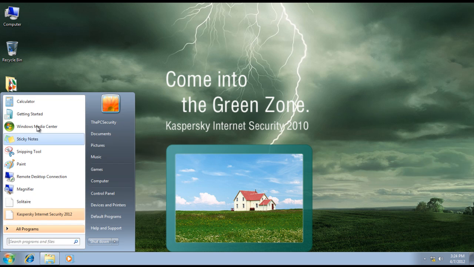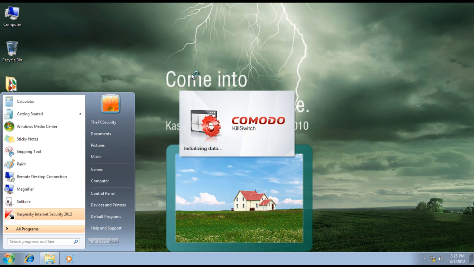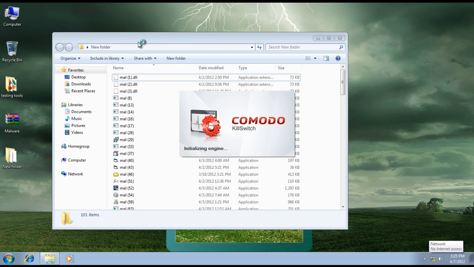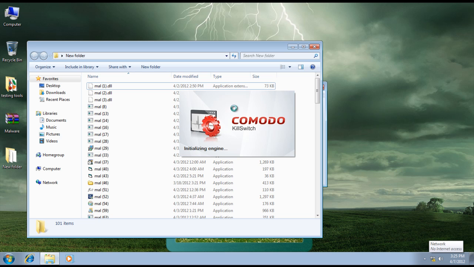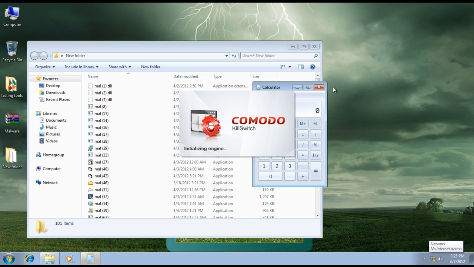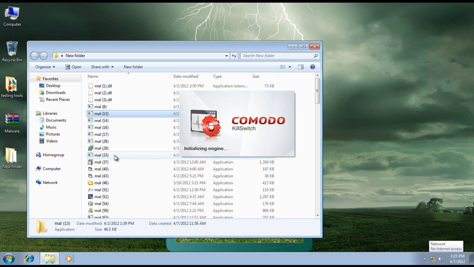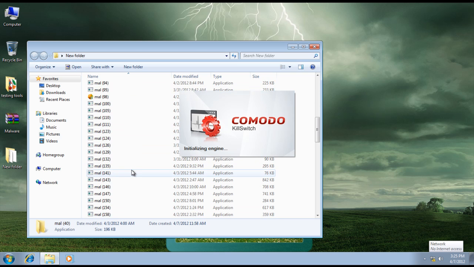So let's just try to do the calculations now. Okay, we've done that already. Sorry, I'm kind of forgetting stuff. So I'll just get kill switch started, and then we'll just try run some files. I doubt if I'll be able to run anything with Kaspersky taking up so much of the CPU, and when Commando kill switch gets started, it will take up quite a lot of RAM itself. So we'll just try, but it basically leaves nothing for any other application. But we'll just try to get something of this to run.